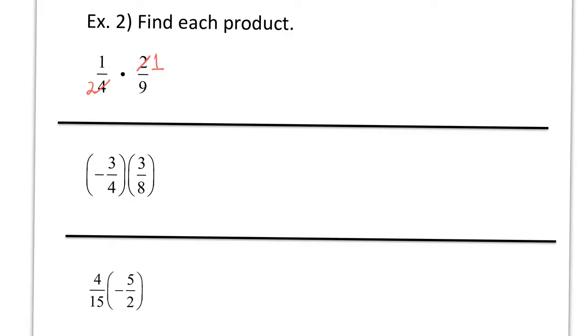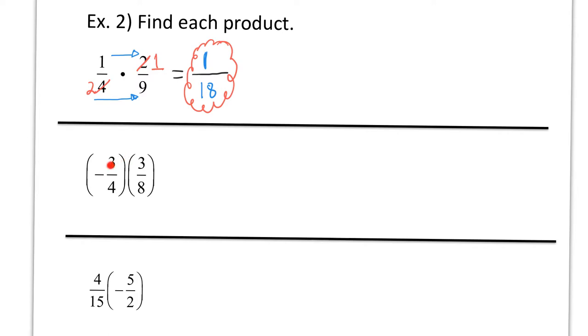So you guys follow the rules. You multiply the integers. So I'm going to multiply the top. I will multiply 1 times 1. That's 1. I multiply the bottom, 2 times 9. That is 18. And guess what? You guys cannot reduce the fraction. That 1 on top of the fraction, you need it. Yes, in a fraction, if you have a 1 on the top, the numerator, you must keep the 1. If you have a 1 on the bottom, the denominator, you don't need it. You just can erase it, or you don't worry about the 1 on the bottom. But the 1 on the top, you have to keep.